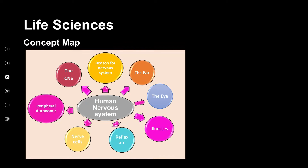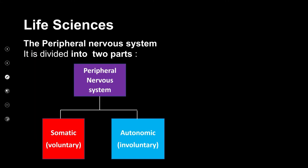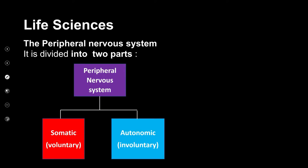Welcome back. We've done the introduction to the peripheral nervous system, and we will now also talk about the autonomic nervous system. The peripheral nervous system can be divided into two parts: the somatic or voluntary part — like deciding to eat the cake, kick a ball, slap somebody, eat, read, sleep. You have control over that. That's the somatic part.